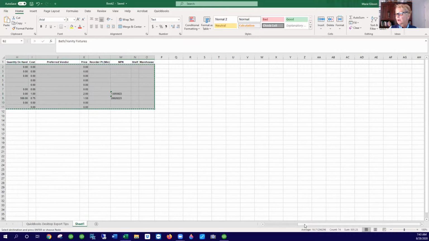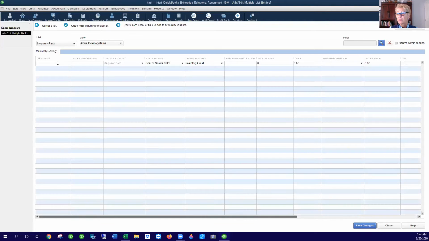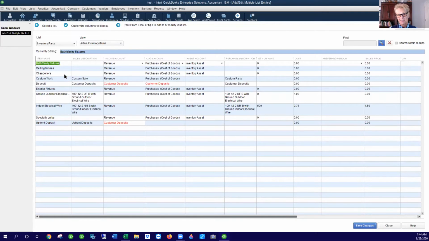If I open it here, I can show you that I've created just a sample company, I've been using a sample company in the QuickBooks software, and that these columns are exactly the same, not similar, exactly, as the columns in that QuickBooks software. Then I can copy these, and when I bring them in, I literally put my mouse in the top left-hand corner under Item Name, right-click and paste. That pastes the spreadsheet directly into my new QuickBooks file.